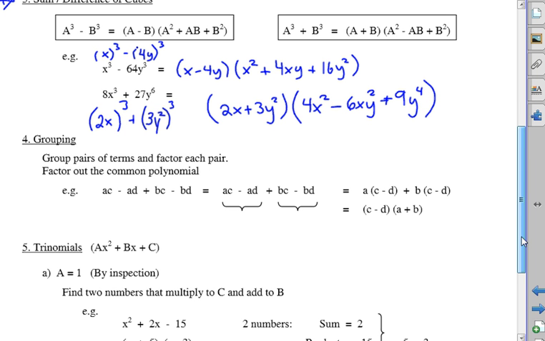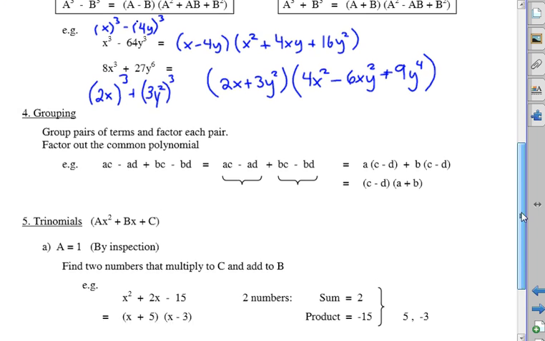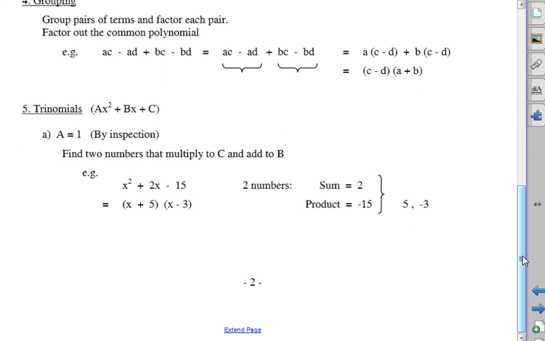Good. Let's go on. Grouping. So it's when we have 4 terms, polynomial with 4 terms. Group the first 2, group the second 2, pull out the common difference. And if these brackets are the same, we factor that out. And we use that method, or decomposition we call it, for complex trinomials. We use this grouping method. An example down below is a simple trinomial.